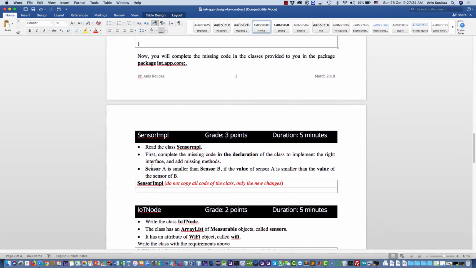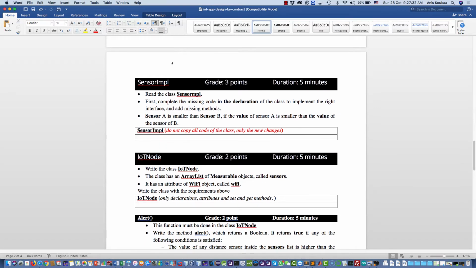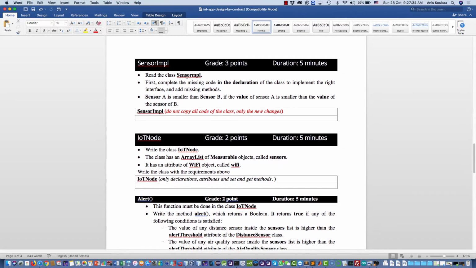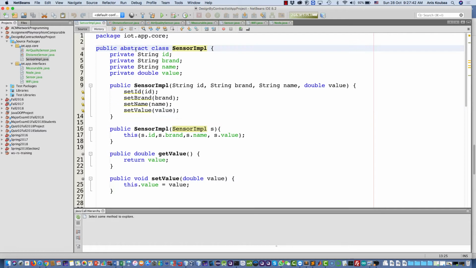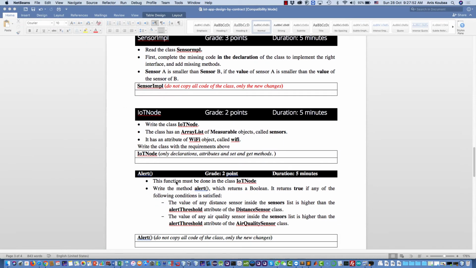Now you will complete the missing code in the classes provided to you in the package iot.app.core. Let's start with the sensor IMPL. So here we have the class sensor IMPL. First of all, it's an abstract class, but it doesn't have any implementation of the interfaces.